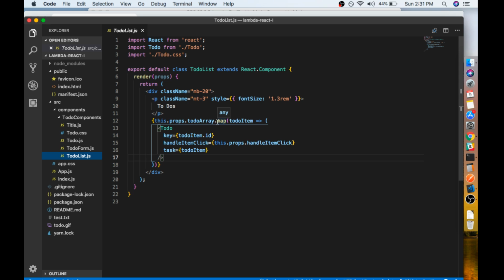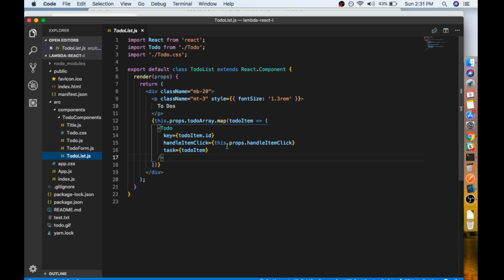At any rate, here's how it works. So you do .map and it takes a function, right? So we're going to say for each to-do item, give me this. And what we're telling it to give us, instead of just that object that we had, because the object had the actual to-do task, it had an ID, and it had a Boolean for completed or not, we're saying give us a new array, a different array. You can keep all that stuff. That's fine. Hold on to that, right? We want a different one that's going to be a component. Each one is going to be a component, our individual to-do component. And it's going to have some properties.